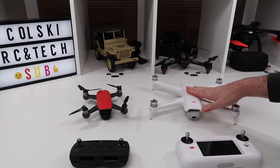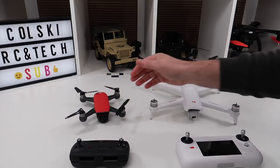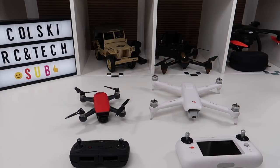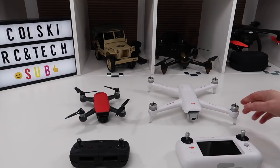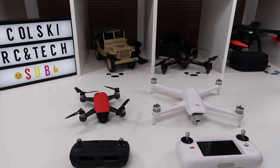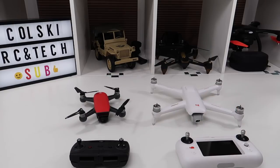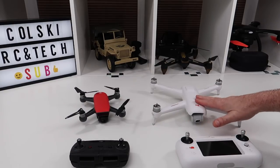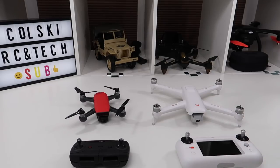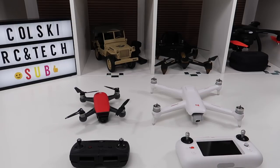This to me is more camera platform. This to me is still a camera platform with selfie drone qualities built in. So I'm going every which way, and it sounds like I'm saying this, I can't really tell you this is better than this or this is better than this, because they're at different price points. If they're exactly the same on it, I'd say go for the Spark, but they're not. There's a massive saving to be made by buying this drone. And it is quality. And like I say, I can't say enough good things about this drone. I really do love the thing.